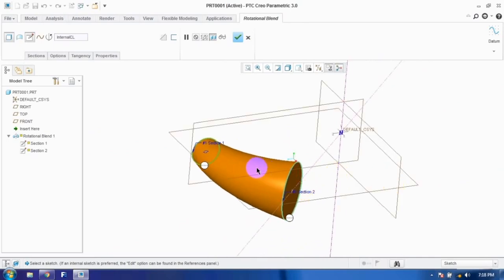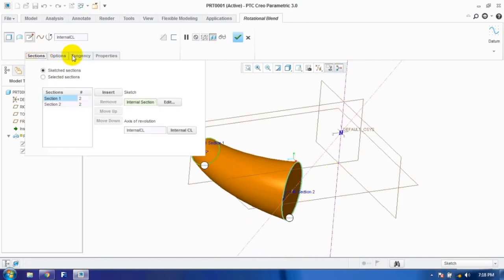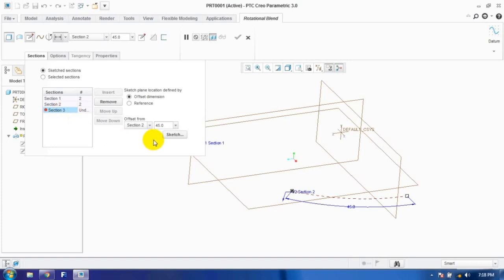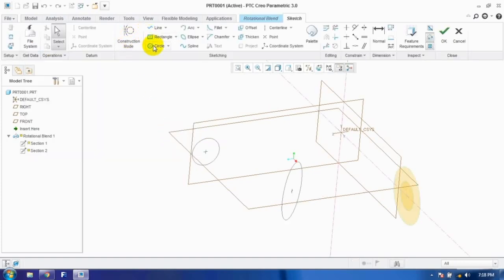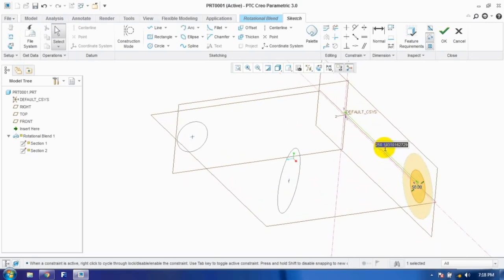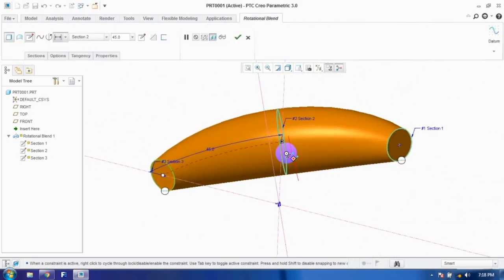If you want to continue again, click on this section, add, insert new one. You can see section 3 with angle, confirm it, and you can create a profile. I don't want to create a profile, I want to select a collection of the previous profile, this profile. But that is impossible. Make sure that you have to create a profile. Circle with the dimensions. Let's put this one as 50, and this one as 250. Confirm it so that we can see the increment and decrement of the particular body.